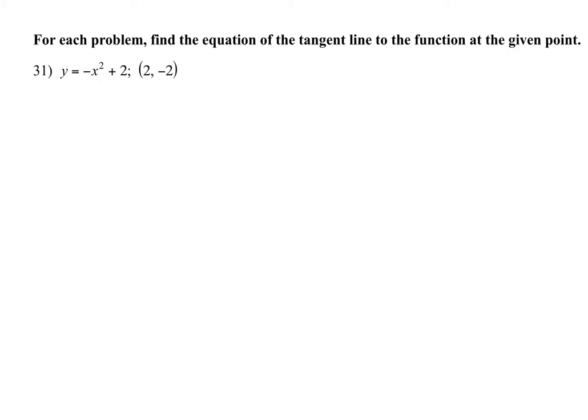This next group says to find the equation of the tangent line to the function at the given point. To find an equation of a line, we should know that is y equals mx plus b, which means we need our slope and our y-intercept. They've given us neither. Nor have they given us 2 points to find slope in the general pre-calculus way.